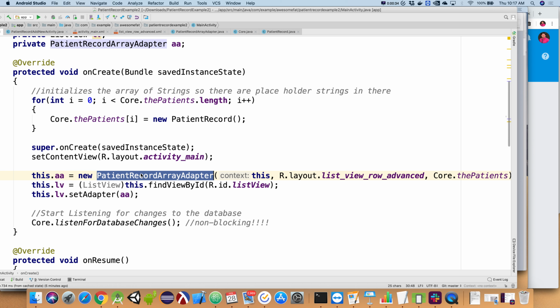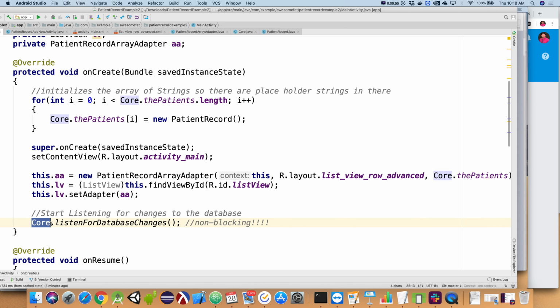I get my custom array adapter that I need for adapting my array of patient objects to my specialty row I built, right? So I had to teach it with the getView thing how to map those two together. I set the adapter for that guy to it. And then we started working with Firebase here.